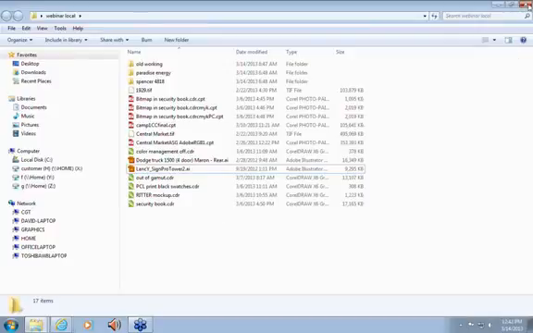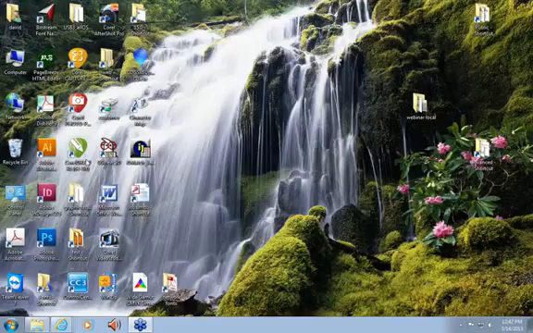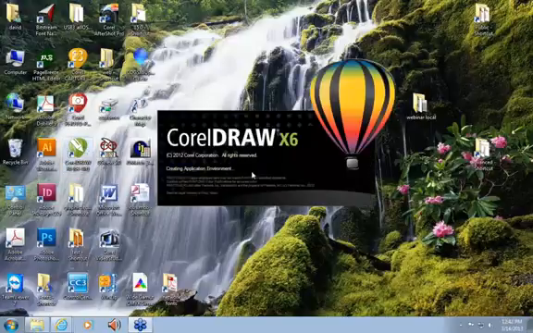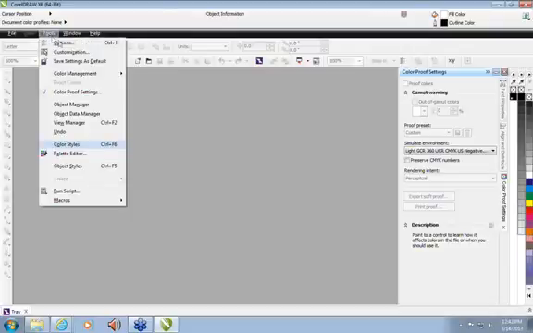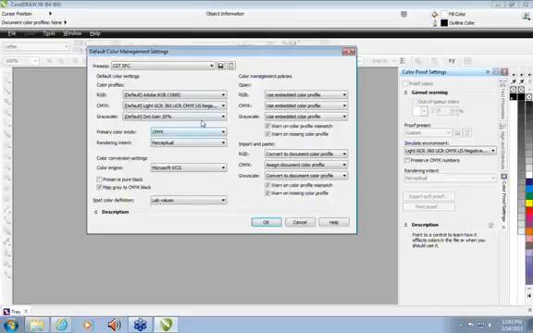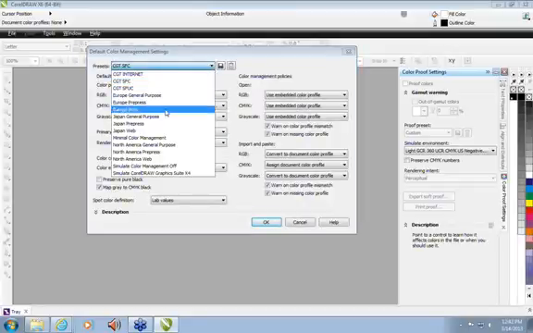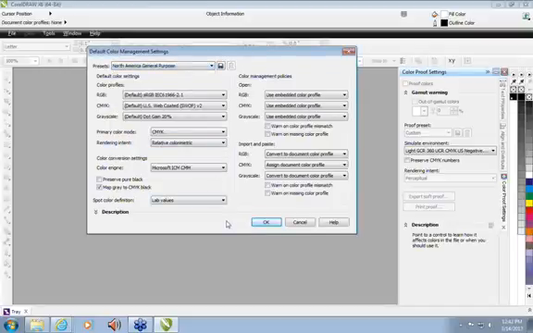So I want to recap before we leave here. I have a few minutes left, and I want to make sure that we recap this. CorelDRAW tools, color management, our default settings. These are not defaults. I'm going to go down. North American general purpose. This is the way CorelDRAW will come.